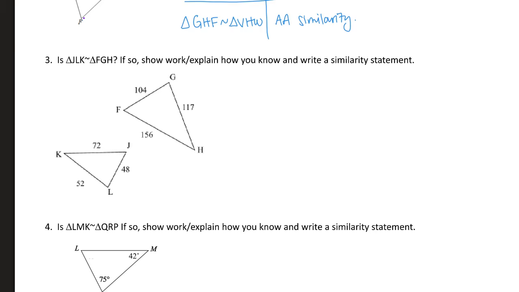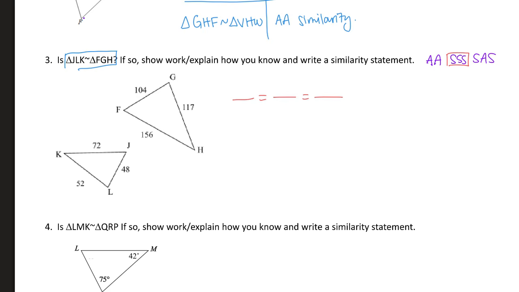All right, taking a look at question number 3. Again, it's asking, are the two triangles similar? So we have 3 options: AA, SSS, or SAS. So let's look at the information that we're given in this problem. Well, in this information, I see that I'm given all 3 sides. I don't have any information about the angles, which means if these are similar, they're going to be similar by SSS. To show SSS, we have to show that all the sides have a common scale factor, meaning the sides are proportional.